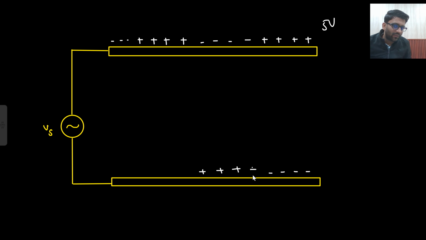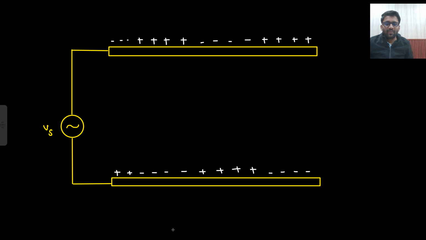This is a very simple concept of network analysis, nothing else. I am calling this as ground. So if I am defining this as positive, then this will be negative. If I am defining this as negative, this will be positive. If I am defining this as positive, then this will be negative, and next will be positive. Did you understand how I made negative positive here? This is just my reference point. If this is at higher potential than this guy, that means this is positive, then this I can define negative. If this is negative, then this I can define as positive.